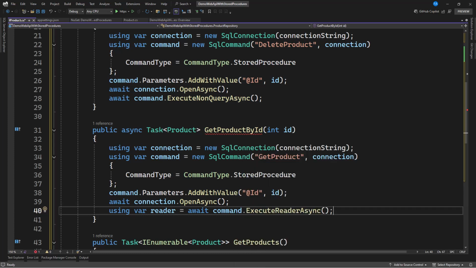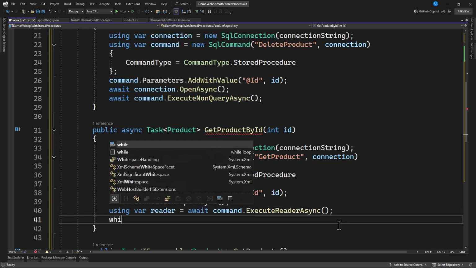Now within this, we need to read async. So we're going to read everything, which returns at least 3 properties, right? A record of 3 properties: ID, name, and price. The next thing we're going to do here is open the connection and start reading.